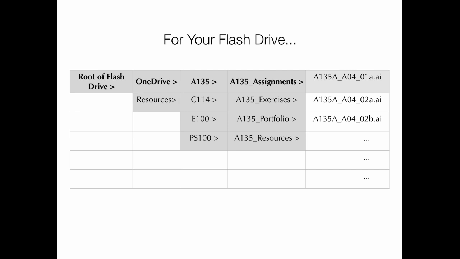So on your flash drive, we're going to have the root of the flash drive. Then you're going to have a folder, and we're going to talk about this today as part of the backup section. You're going to have a folder for your OneDrive. I looked it up. I think you guys all get 25 gigs for free with your student account. So that's what we're going to use. It gives you 25 gigs. That's pretty decent. It's more than you get with a lot of the other free options. I like to keep things in the free category. So you guys are all students. Free is good. So we're going to have a folder for OneDrive.